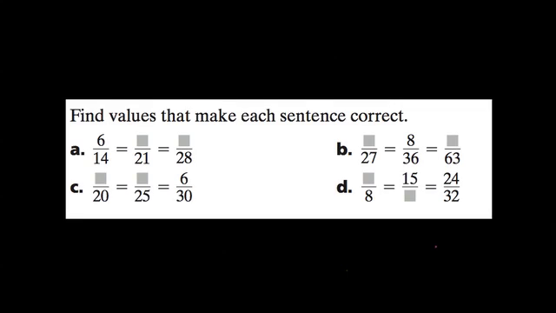Okay, here's a fun question because it shows and reminds us that equivalent fractions are not always just in pairs, right? We can create strings that go on forever and still use all of the relationships we know about proportional or equivalent relationships and fractions to solve these things. So let's look at A right here and try and make a connection. So we look at A, we have 6 over 14 and then 20 something over 21 and something over 28.